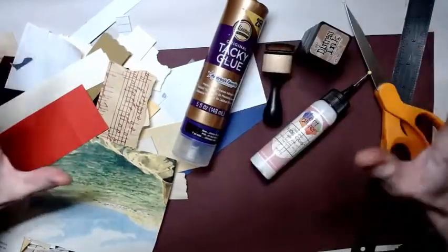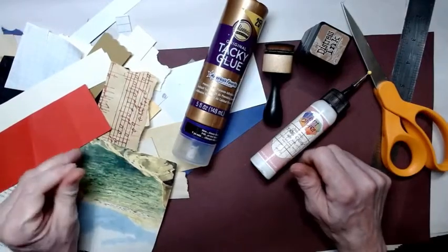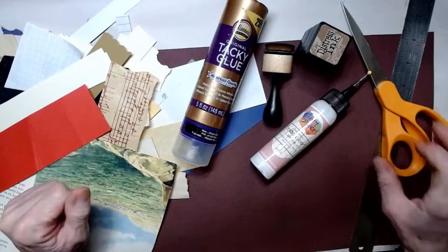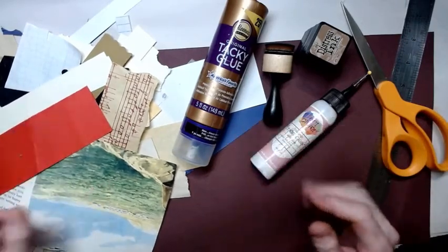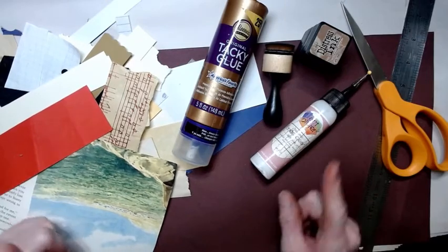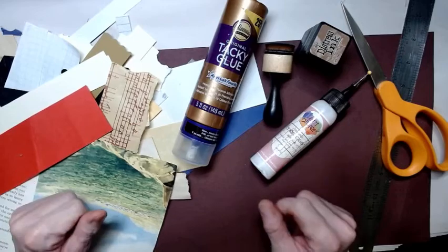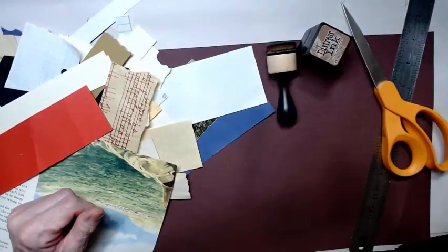Help! I'm drowning. I don't know what it is, but right now everyone is doing scrap busting and it's contagious. So I am going to go at it from a slightly different angle. I haven't seen anybody do this. I'm sure it's not my original idea, but I am going to work with my strips, my offcuts.